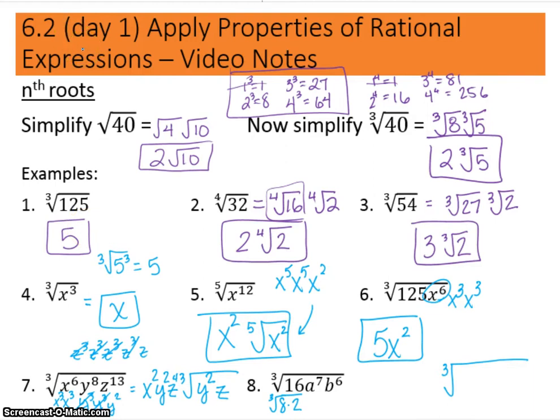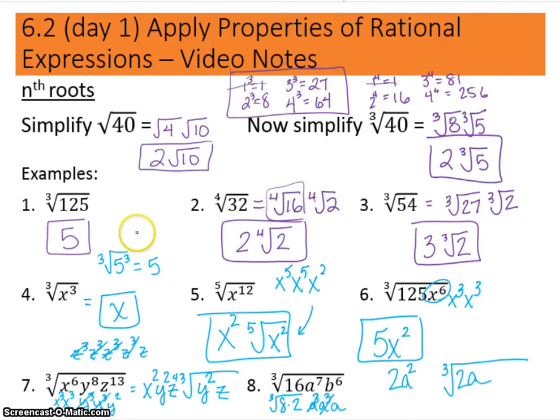Because 8 is one of my perfect cubes. So what is the cube root of 8? Well, the cube root of 8 is 2. What's left on the inside? Another 2. How about a to the 7th? We need as many a cubes as we can. So we've got a to the third, that's 6. There's another one that's 7. What's the cube root of a to the third? We're going to do that twice. So that's a squared. Those are those 2, and that leaves you with an a inside.